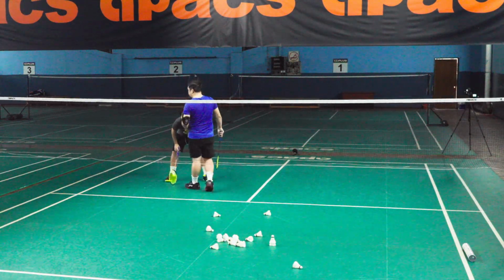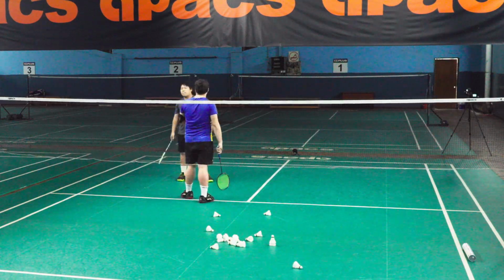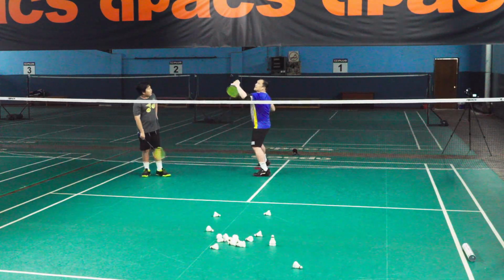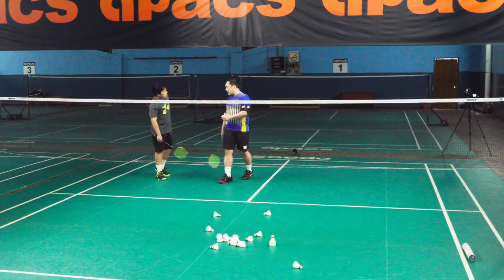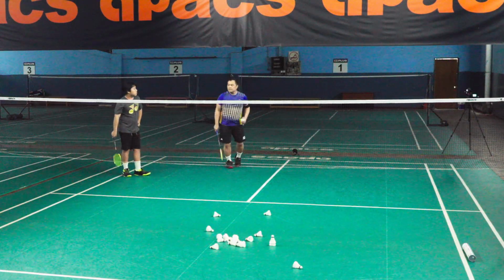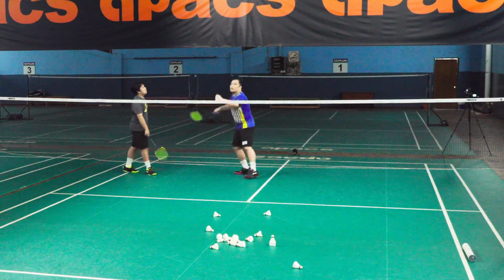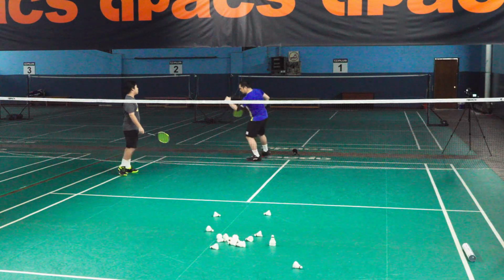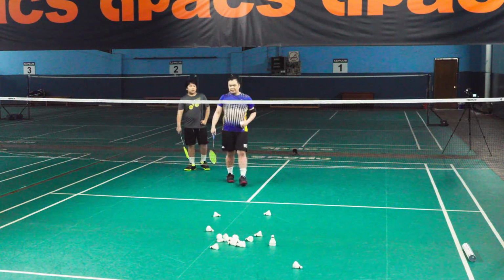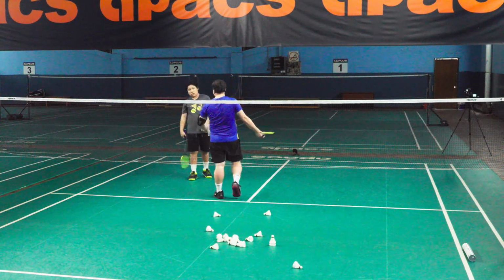To do a small step to save a life, but you don't do small steps to move. You go. You take a small step, then you go drop or smash. If you go like this, and before you hit, small step to adjust. But here you need small steps to move back. Standard Malaysian player.